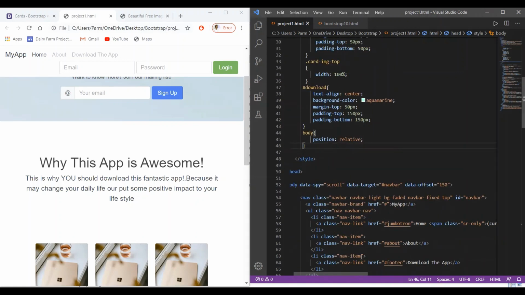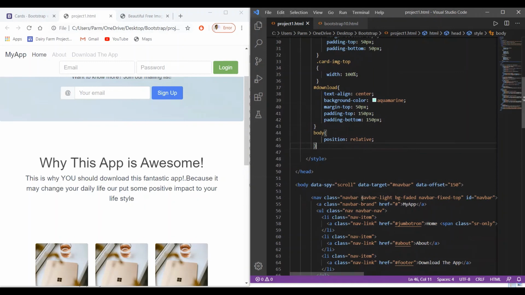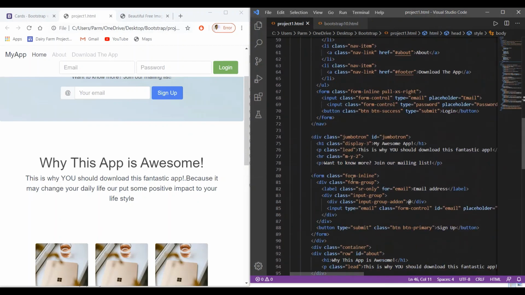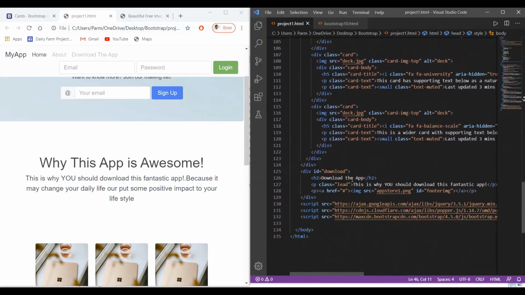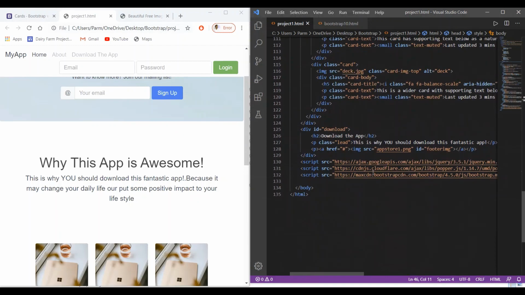Save the changes. Now in order to make it scrollable, we just have to add this line from here, that is data-spy scroll, and data-target navbar, and data-offset we set around 150. This line we need to add for this, and the rest I think is the same as there.